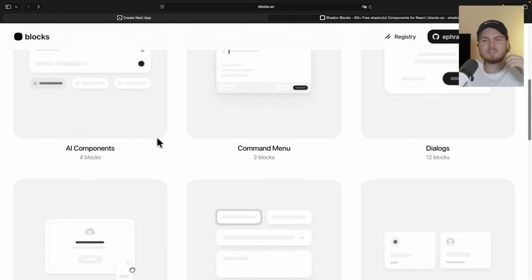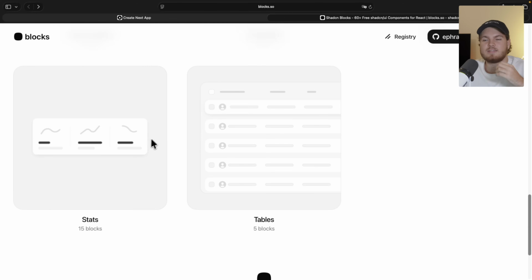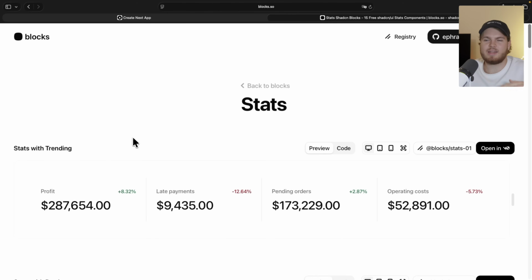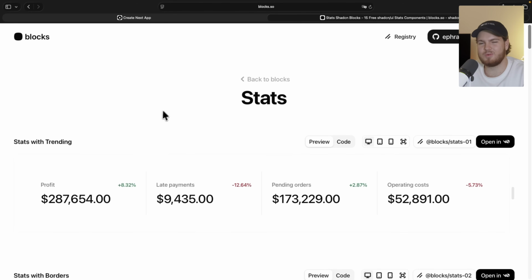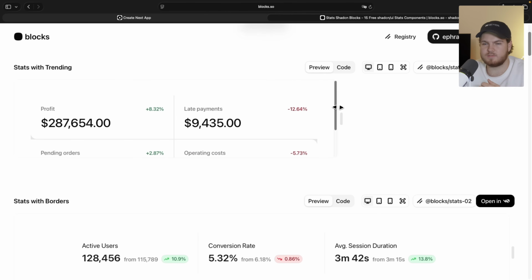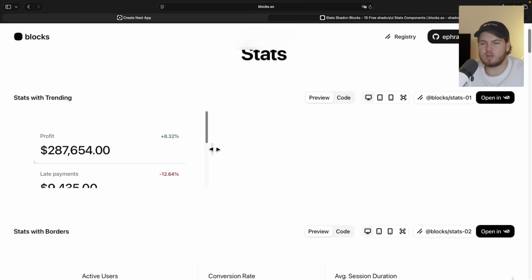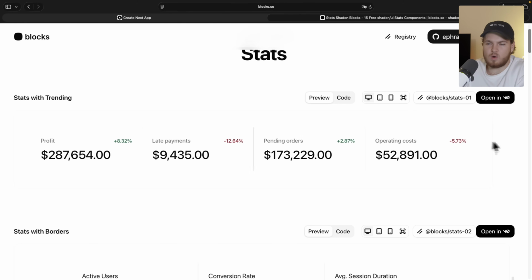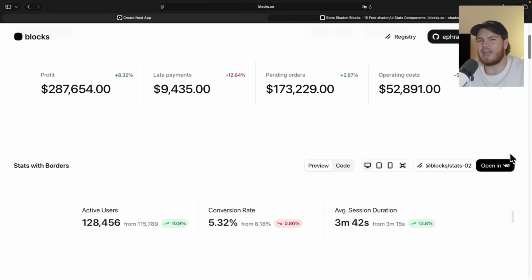One of my most favorite components that they offer is the stats component, or what I mean by that is they have a few stats components, but look at them. Again, no animations, but everything is high quality. And of course, this is mobile responsive. So on a mobile screen, we have one column, then 2 columns, then 4 columns. Isn't that beautiful? And this does not mean that there are no animations right here.